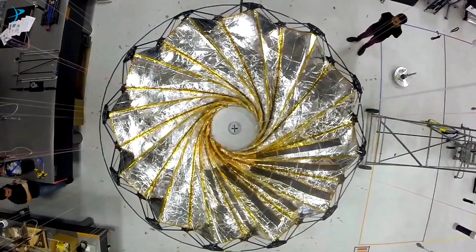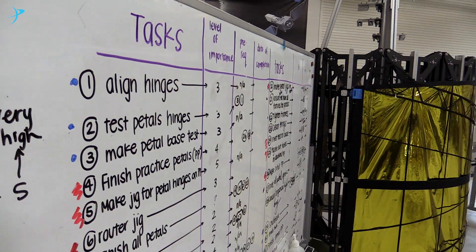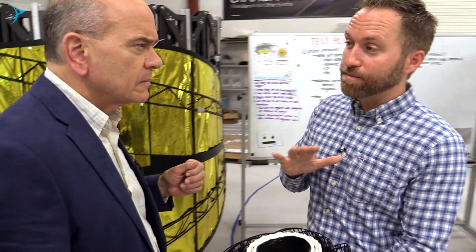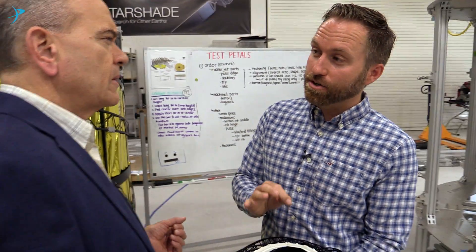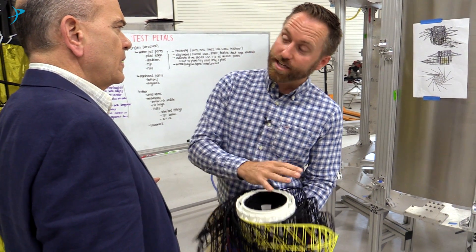Can you explain how the shades are wrapped up for launch? Apart from the origami folding we just saw, we have to wrap 24 petals around the Starshade structure. It's very important that we unfurl these petals perfectly in space and they do not touch each other, because the petal edges are razor sharp. Our sun is always out there illuminating the backside of the Starshade, and that sunlight wants to reflect off into the telescope. So we have to make a very sharp edge so that there's no area for that sunlight to reflect back into the telescope.